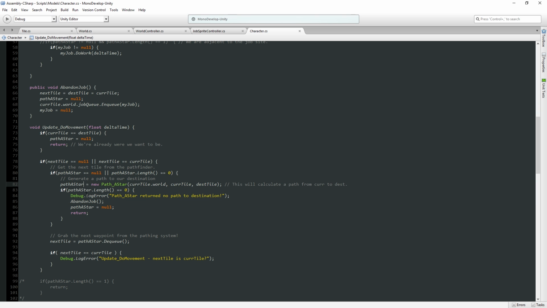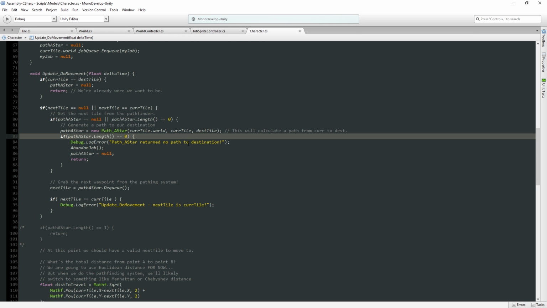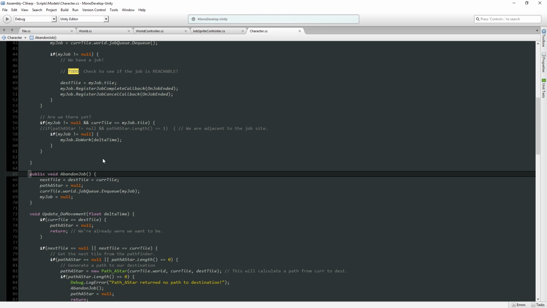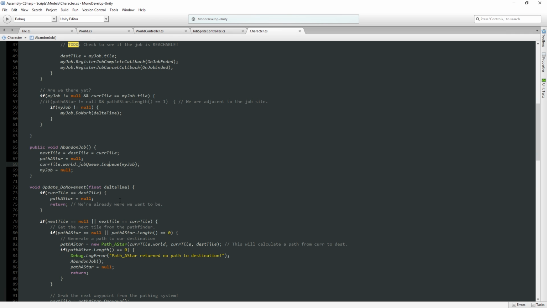There we go. Okay, so what's happening, I believe, is that when the... Oh, that makes sense, doesn't it? So if we try to pathfind to a job, and we can't because it's behind a wall, which is fair. Actually, let's check the thing. It says, yeah, return no path to destination, which is fine. It then calls abandon job. And if we take a look at that, that just enqueues the job.